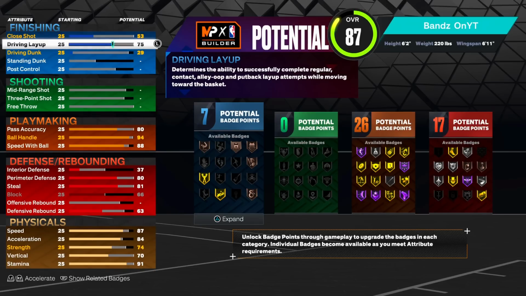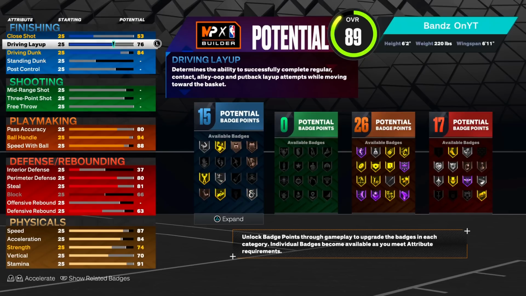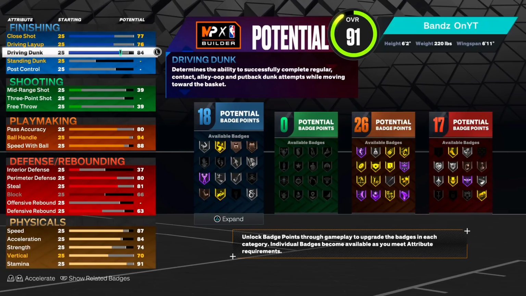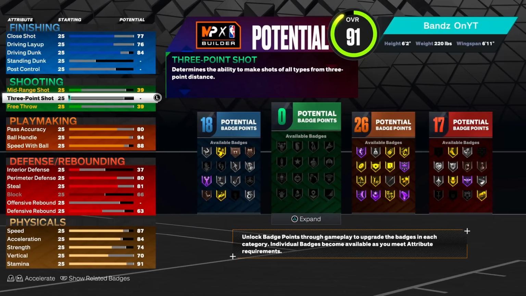What y'all want to do is put y'all driving layup down to a 76 and bring y'all driving dunk up to an 84. Look at the overall. We're still not going nowhere. 89 overall, bro. We're still going crazy. We got contact dunks now. Put y'all close shot up to a 77, and the build is still going crazy. Now we have 18, 26, 17, and we're only at 91 overall.